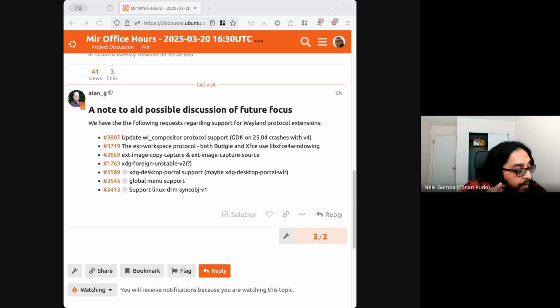The other aspect is the X image copy capture and X image capture source. As of right now, the lack of a compositor implementing it is the blocker for Budgie looking at developing, basically spearheading, an XDP implementation that can be cross-desktop. Because without something that uses it, it is very, very hard to write a portal that uses those protocols. And to the best of my knowledge, there are zero implementations in any real compositors right now. wlroots, I think, recently merged their implementation, but it is unreleased. And who knows when the new one will be released and then used by compositor implementations. Yeah. So it would be super neato if we could have it in the next Mir release at some point, so that this is something that we can actually start picking up as a community project to build a cross-desktop XDP implementation that doesn't suck.